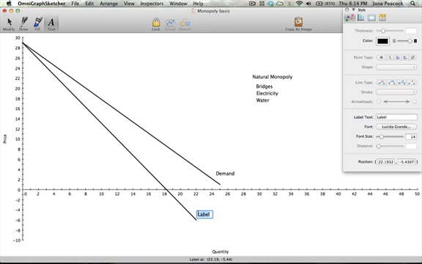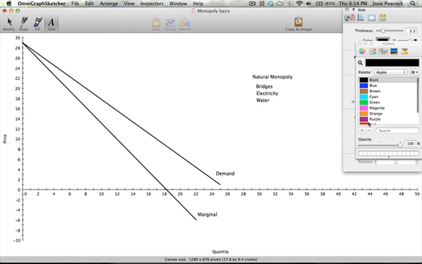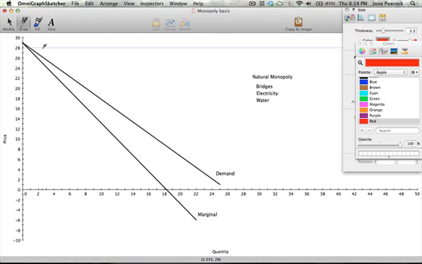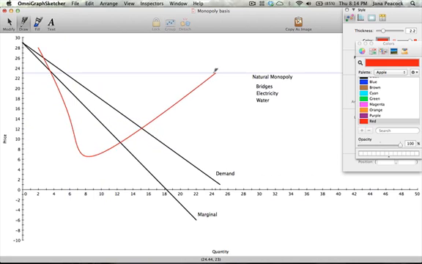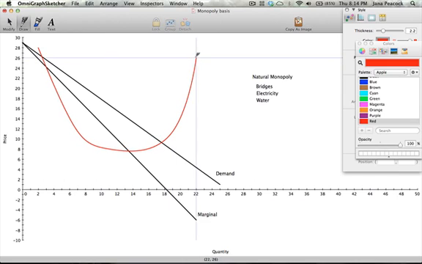But then things get a little bit different because your fixed cost for a natural monopoly is very, very, very high. Remember, running all those power lines, building transmission, that sort of thing, or just building your bridge, that's going to be a very, very high cost up front. So your fixed cost is going to be very high, which is going to lead to an average total cost that is rather high. At the same time, you're going to have a marginal cost that is not nearly so high.